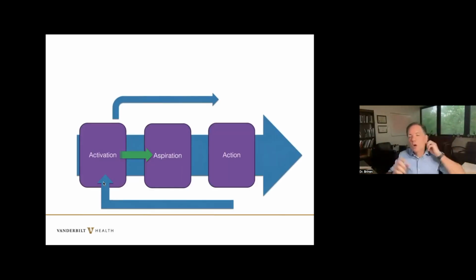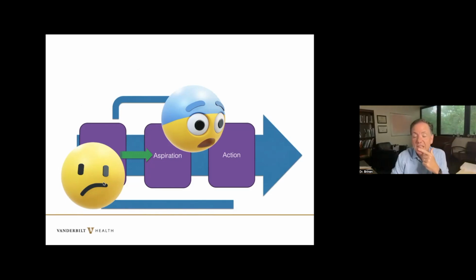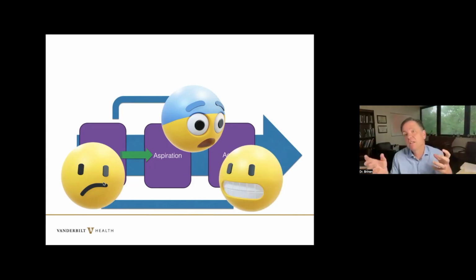So this is the protocol, but we can think about things like motivation, right? Problems with motivation. That's going to make it really tough to sort of get activated altogether. So we can think about what are the formulations around avolition, asociality, things like that. Aspirations, right? If I'm feeling really anxious about other people, if I'm feeling really suspicious, moving from aspirations and talking about my aspirations and action, we can target that with things like the Feeling Safe program and those interventions. Action, getting out and doing things.